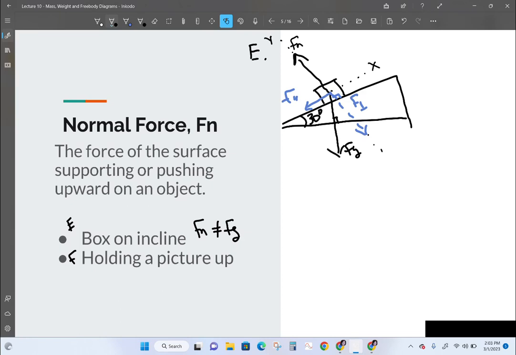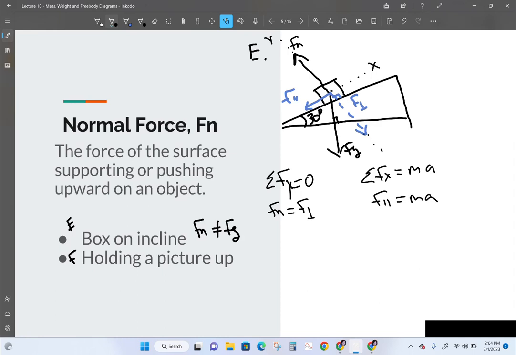So in the y direction, all of the forces are adding up to 0. That means that the normal force has to be equal to the only other force along that direction, which is F perpendicular. And in the x direction, they're unbalanced, which means that there's going to be acceleration. And the only force that's causing that is F parallel. It causes it to accelerate. So let's talk about how we find F perpendicular and F parallel.